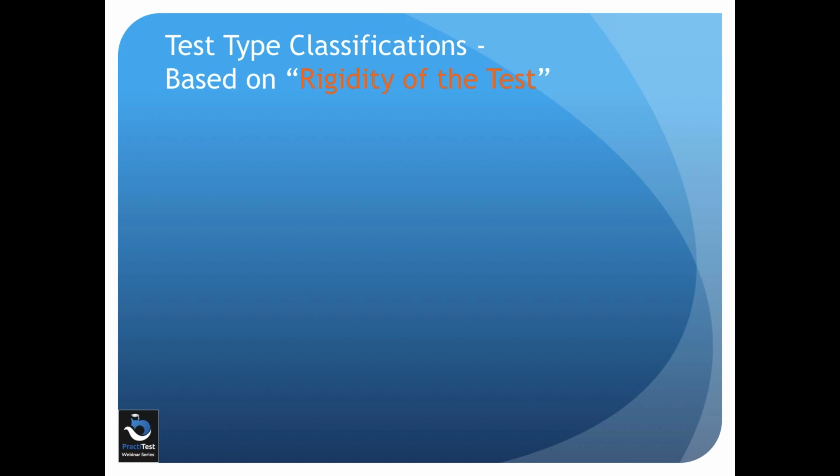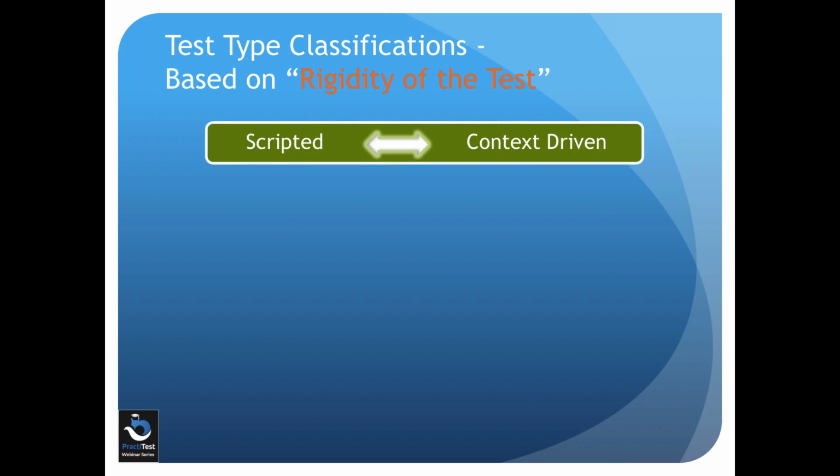Now, moving over, I want to go over the next classification type. Here I want to go over something named based on the rigidity of the test cases that we're working with. I mentioned some of it before, but here I'm talking about the difference between test cases that are more scripted versus more context-driven. And what we need to know is that we're talking here about a continuum that goes from test cases, or you know what, let's actually go and define this.